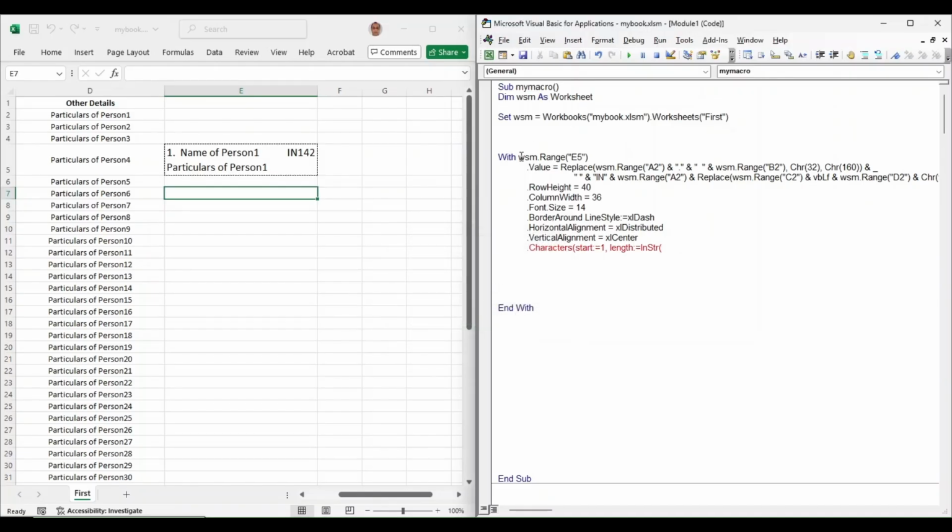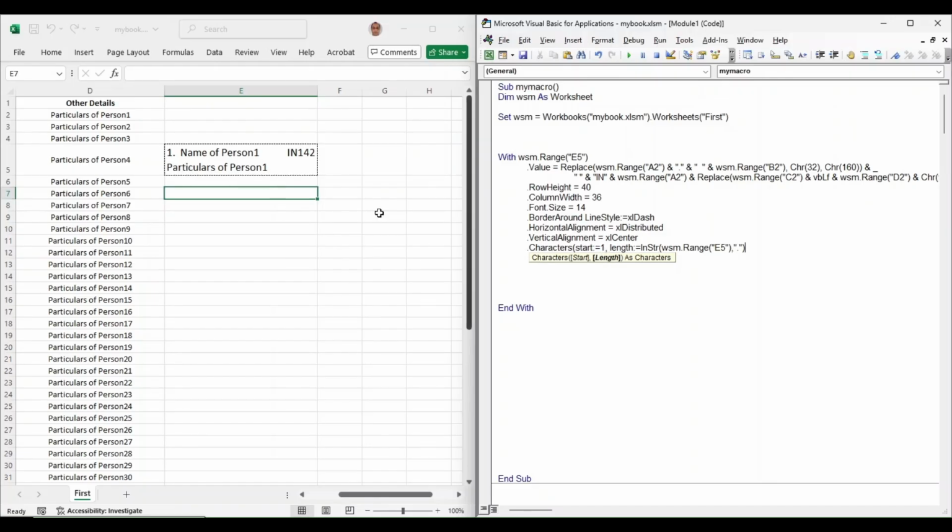No problem, I can copy this from here, Control C, paste it here. And what do I want to search? I want to search dot. So it will search dot, and after searching, the length will be up to the dot.